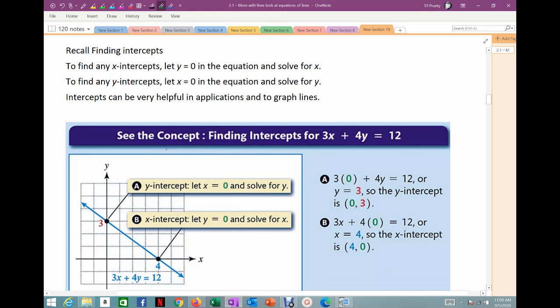Okay, so again, we're in lines in 2.1, and so I'm going to do a brief reminder of intercepts because we're going to be using a little more of the standard form maybe, so I'm going to do the example with standard form since it's the only thing we haven't seen. But this is the same thing we did in chapter 1.